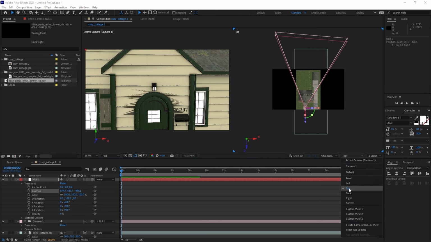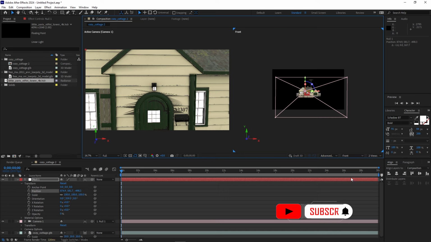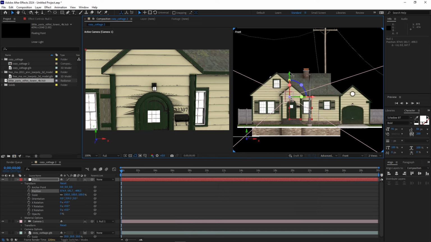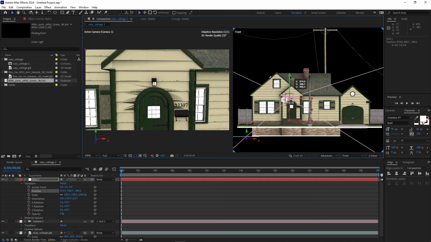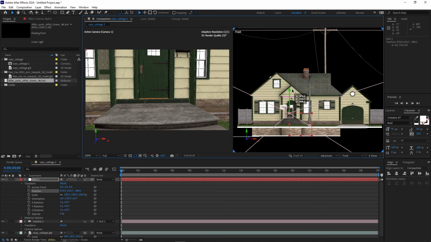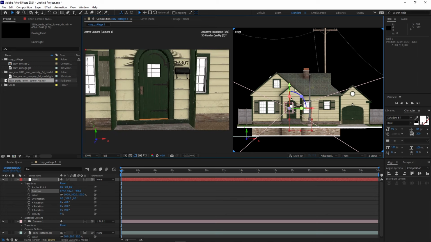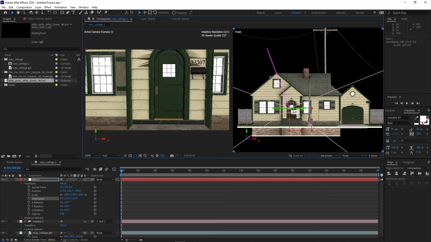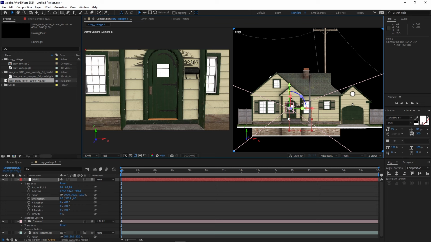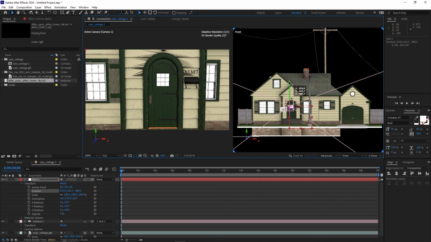I can come to, let's try front. Yes, and if I take this, you can see where the camera is now, which is at the same place with our null. And if I drag it down a little bit, I can level it a little bit, you know, so that I'm standing right there, and I can turn it a little bit like that. And I want to be able to just go right in through this door. Let me just position this one right there.